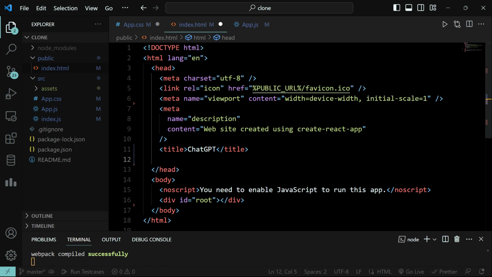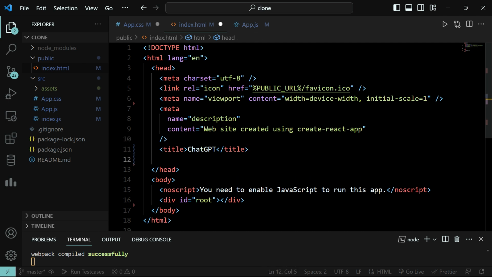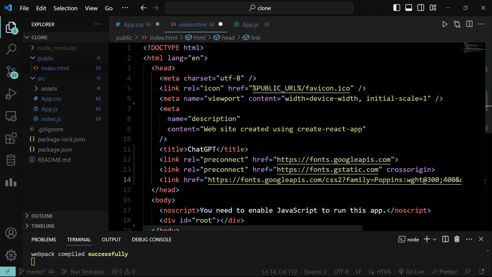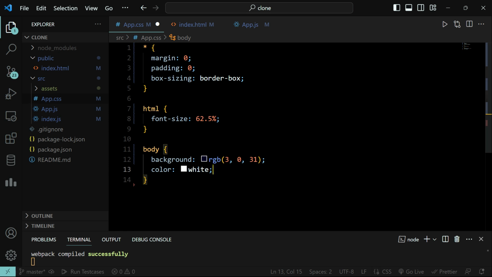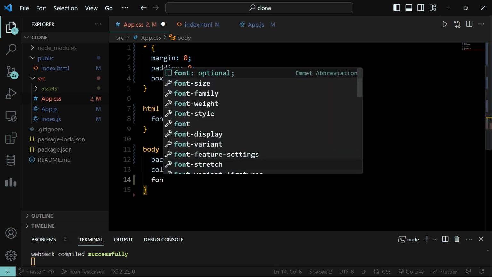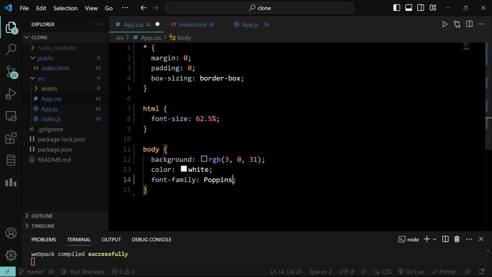So just copy it and go to your web page, find this index.html in your public folder, and right here or above it, it does not matter, so paste this. And now this is your font family. So for that, save it, go to your app.css and write font family and paste these Poppins.